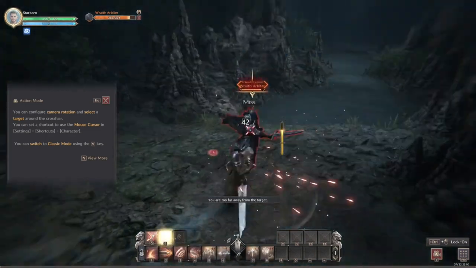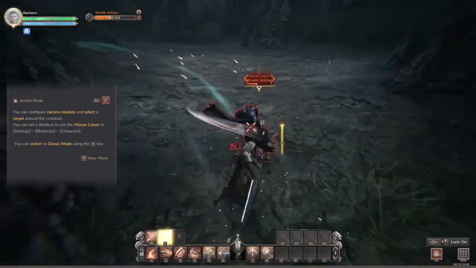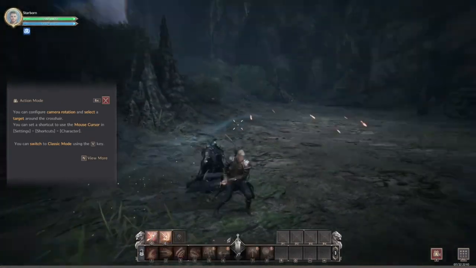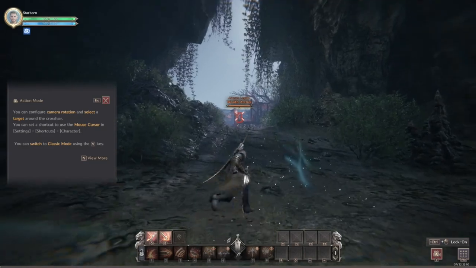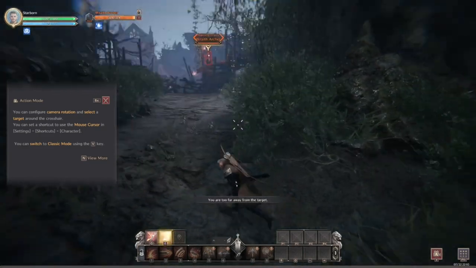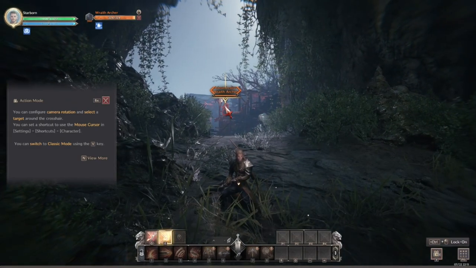Kind of cool that there's like an auto attack to it. You can't really kite around, actually, because they just auto spin around to you. That's fine. I'm pretty used to that. So I died immediately, because I forgot that I had the knife.